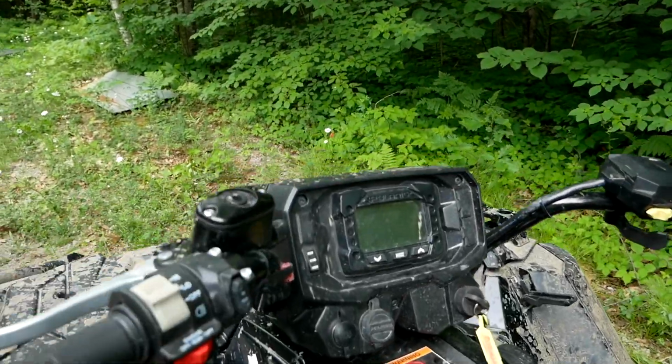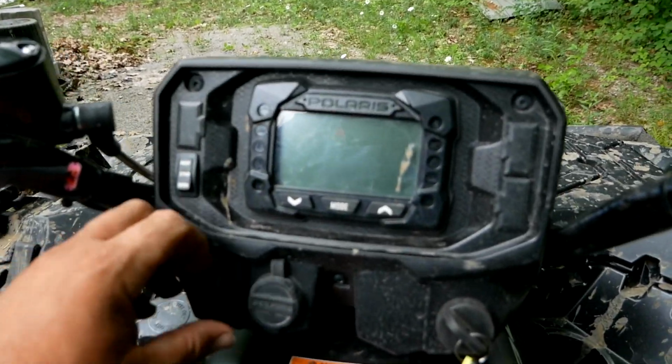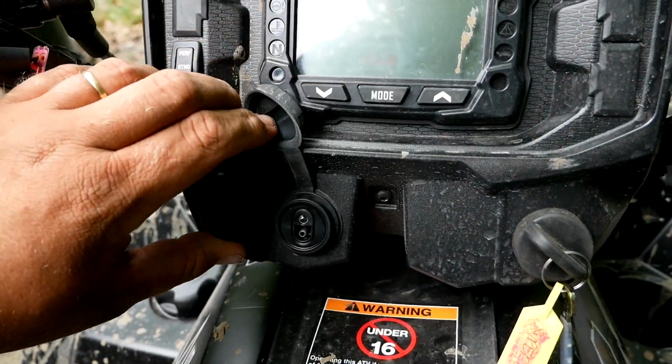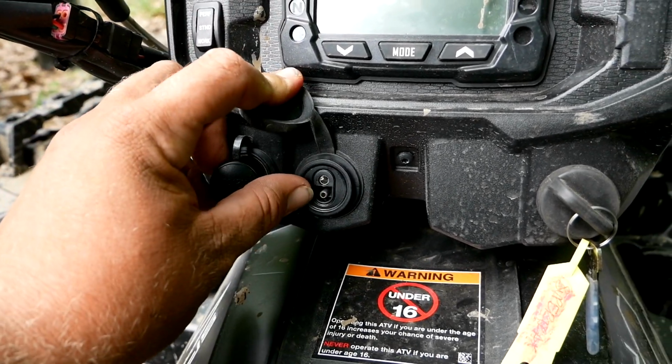Now I can come up here to the cockpit area and show you a couple more features. So right here on our screen underneath, we get plugins. You get a 12 volt right there, and then that's the Polaris charger.